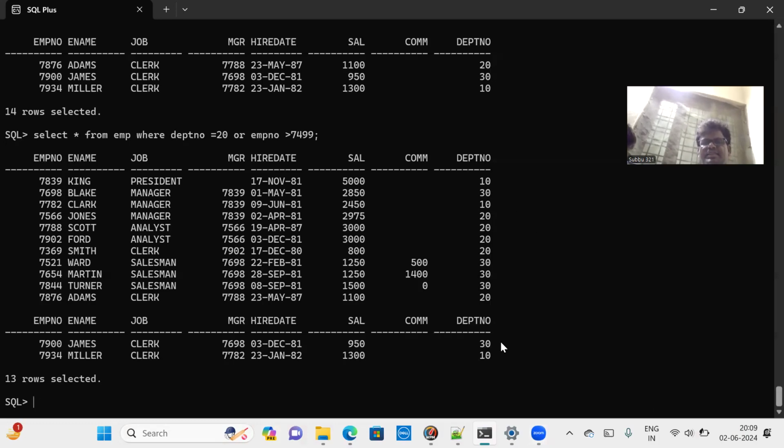One record is not coming because it doesn't match: 7499 is equal to, not greater than. Department number 20 also comes, as well as employee numbers greater than 7499. Remaining records are all greater than 7499.